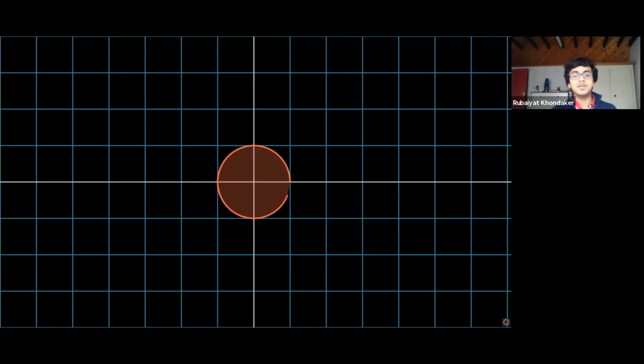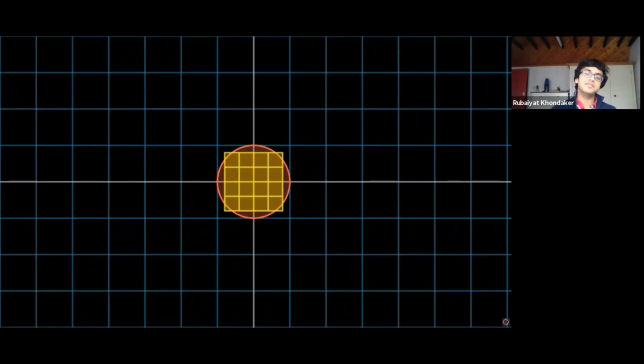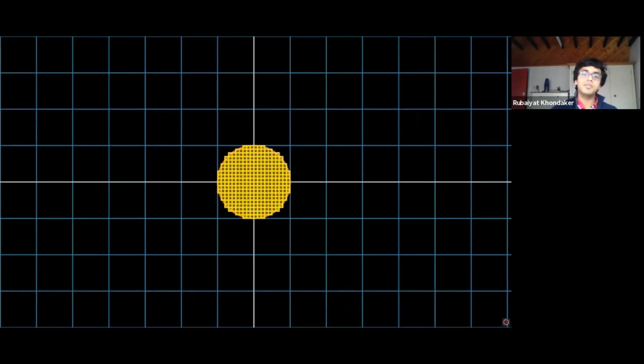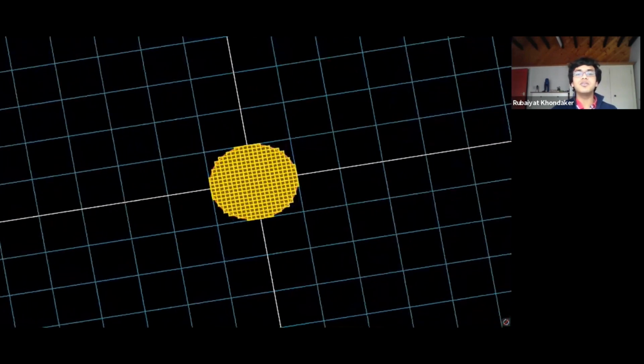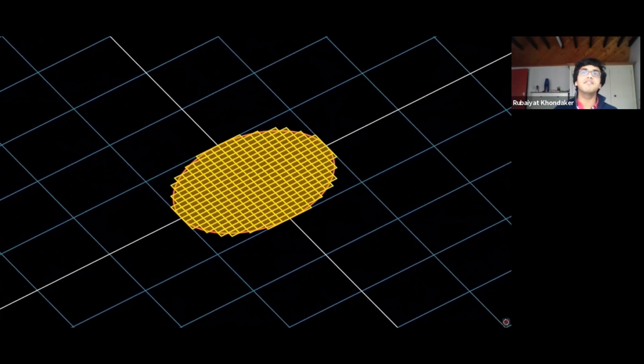Then anything that's not a grid square, like the circle, can be approximated with grid squares. And if you use smaller and smaller grid squares, you can get a better and better approximation. So when you apply the linear transformation, and all of those small grid squares have their area scaled by k, it kind of makes sense that the circle as well would get its area scaled by k.